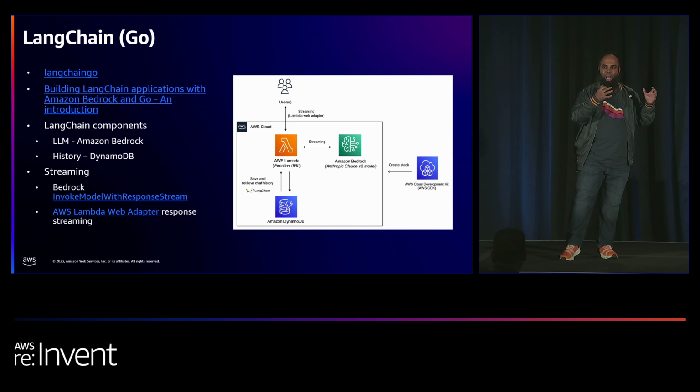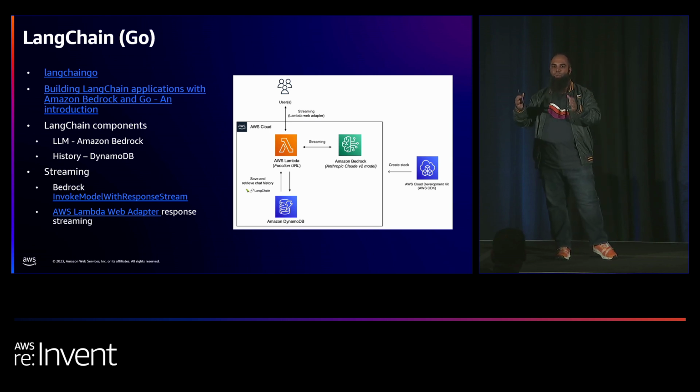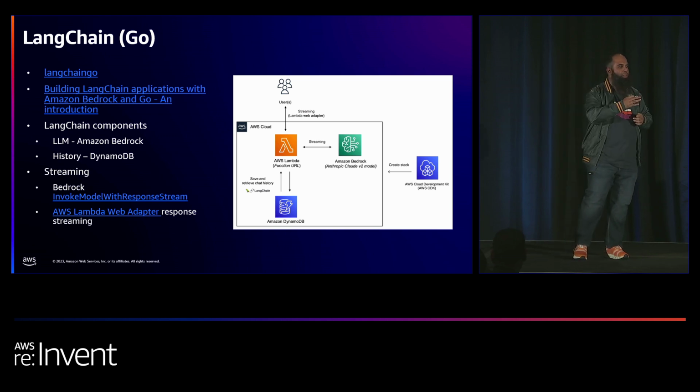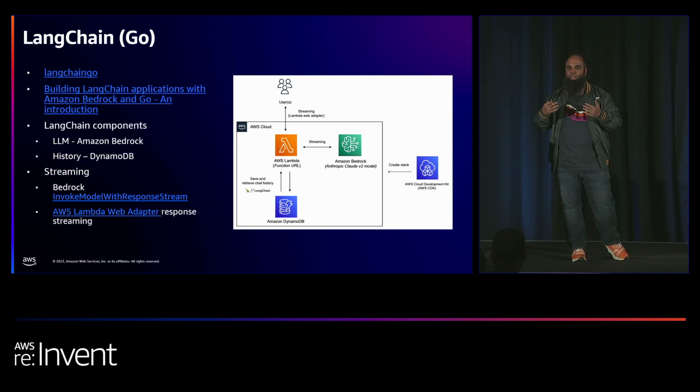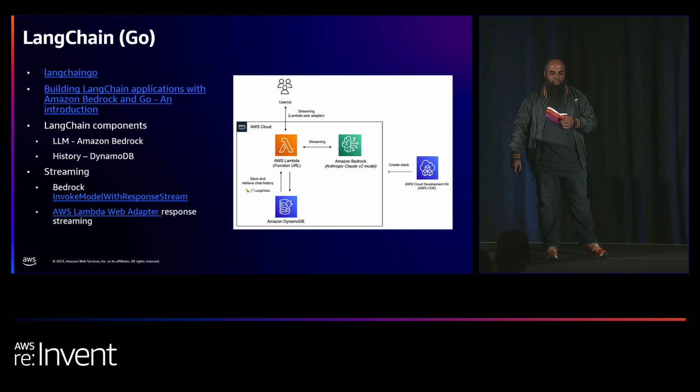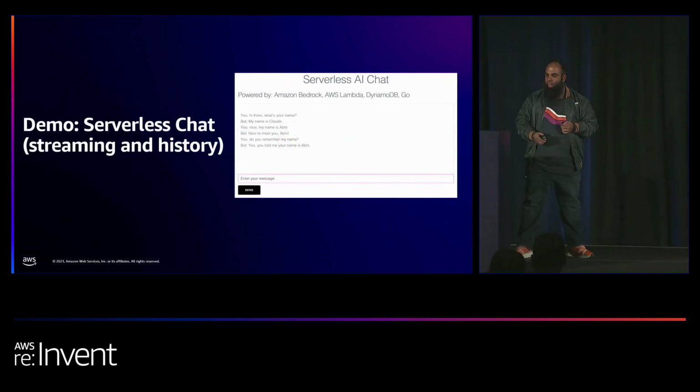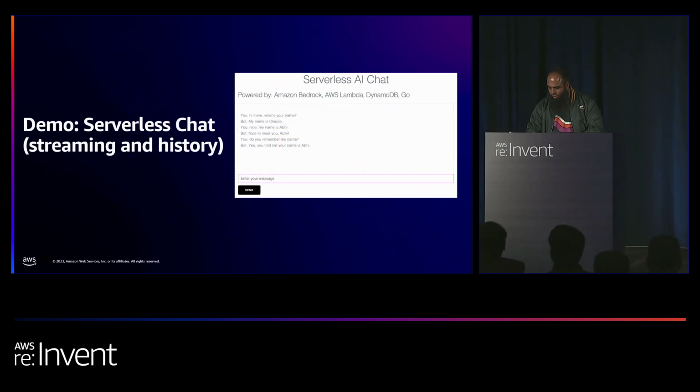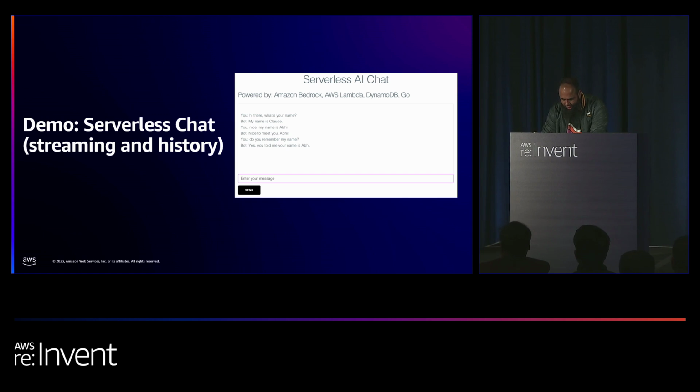If you want to have more tokens supported, you need a place to actually store that and keep it. In the same way, when the LLM sends data back to you, you want to make sure that it's able to send back data continuously. We're going to see that in the demo from a streaming perspective, what it looks like. Right, so quickly onto the demo. We are going to have some fun with Claude this time around.